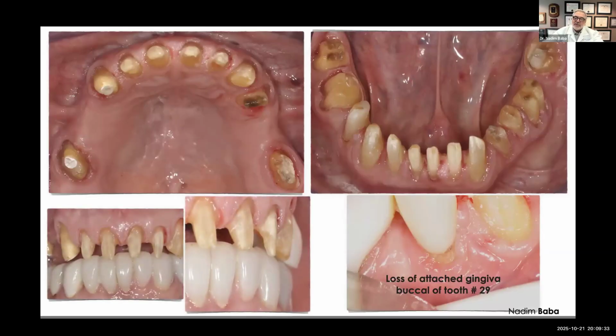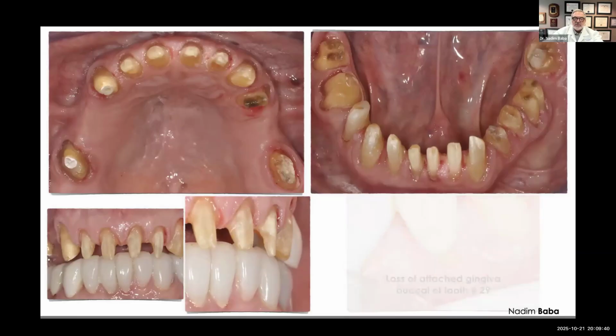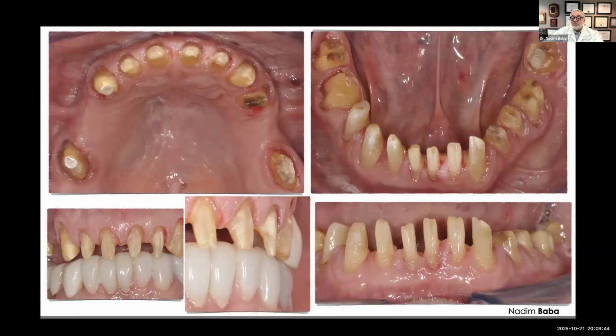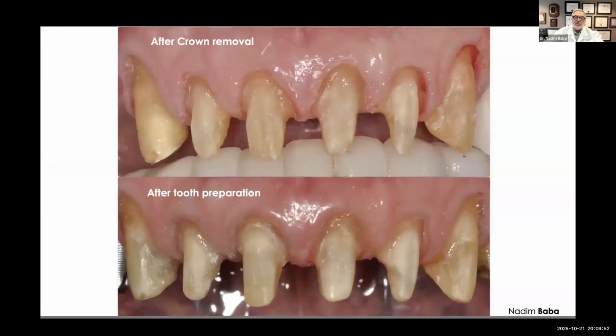Look at the tooth preparation. Very ugly, a lot of undercuts. Now, it showed that whoever prepared these teeth had no idea what he was doing. So all I had to do, and look at the mandibulars, they're even worse. The different levels, the undercuts, underprepared, margins are not the way they should be. So all I had to do is prepare the teeth. Very difficult to prepare after somebody who has messed up.